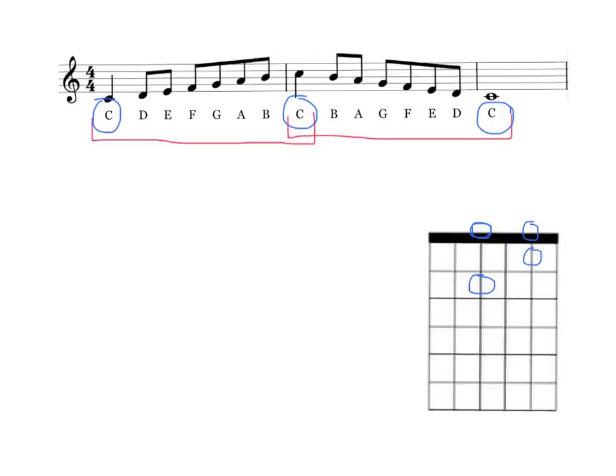And so this major scale is a combination. Some of these are whole steps. Some of these are half steps. You don't really need to know that in order to play the scale, but it's good to know if you ever need to figure out a scale yourself. Whole, whole, half, whole, whole, whole, half.